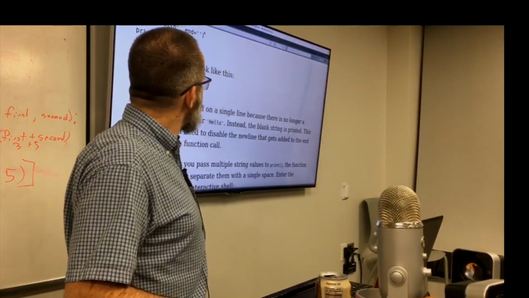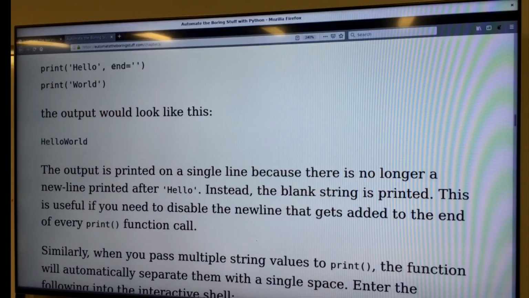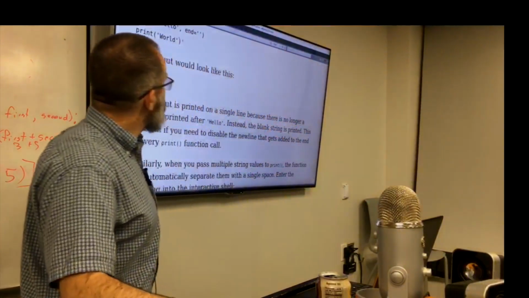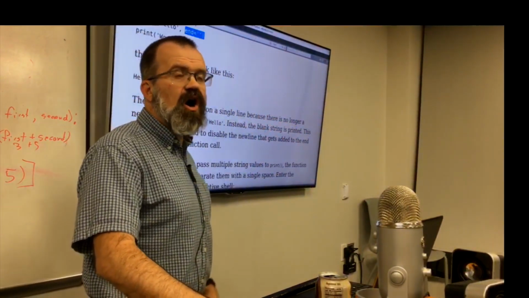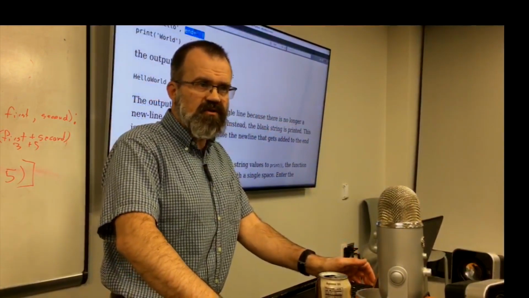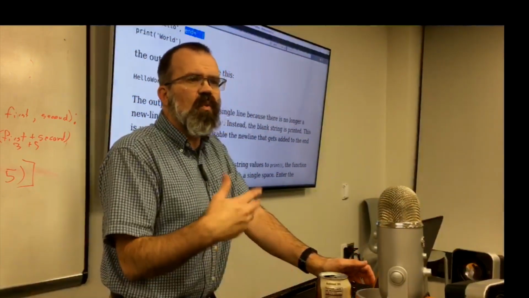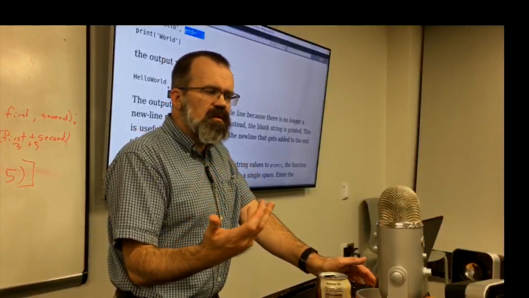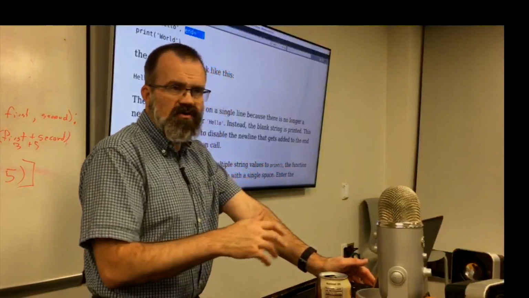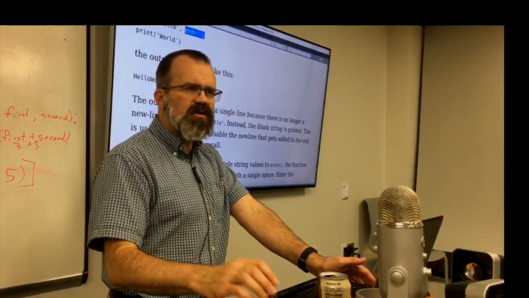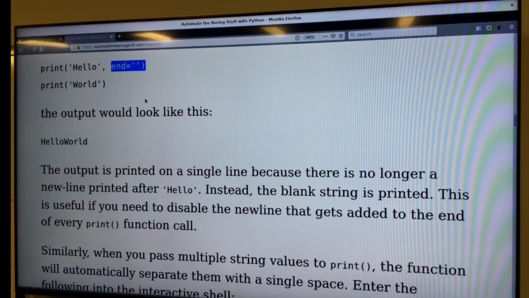And if I put a new line explicitly in there, then it would be hello and world with a new line in between, so they'd be on 2 different lines. Okay? Now, you wouldn't need to put a new line because keyword parameters often have default values associated with them. This is the reason why they just work really nicely together. This is the reason why they're keywords. You don't have to override the default value. End has a default value of new line.